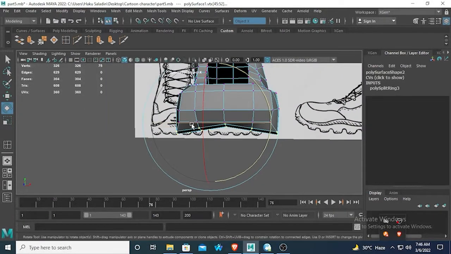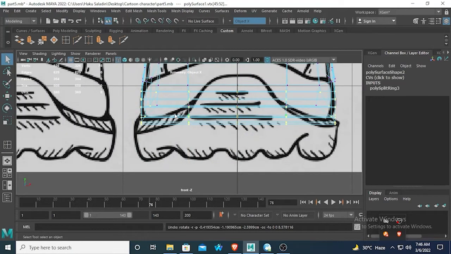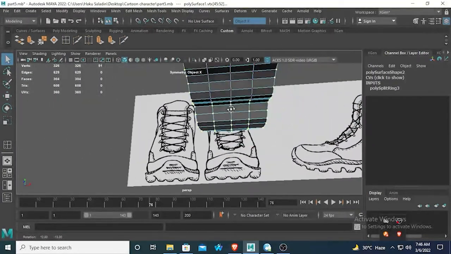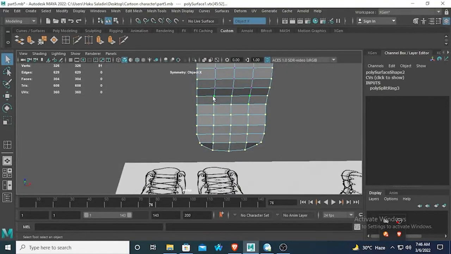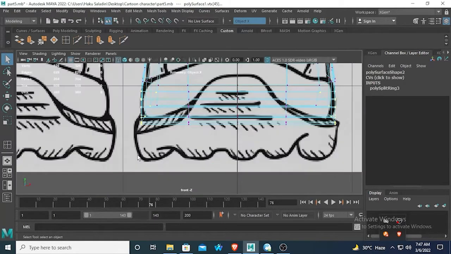Okay, we'll do this but deselect the vertices that are in the middle because we do not need those, and also these vertices too. Now let's rotate them and move them.